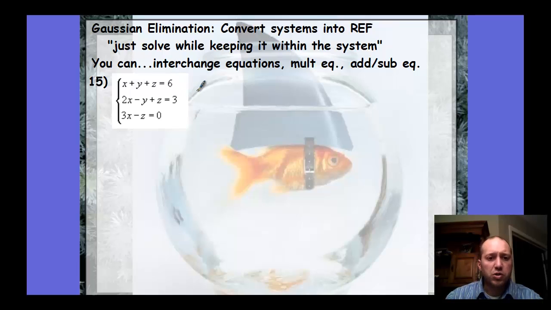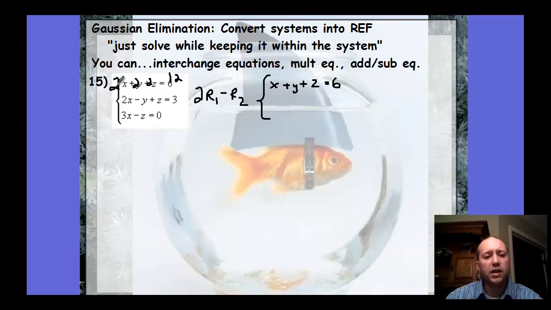So some notation is, for this one, I would say I can do 2 times row 1, and then I'll minus row 2. So this is some abbreviation on what I'm going to do. And so my result, if I did that, now I'm going to rewrite this first equation. I'm not changing it. It's still going to stay this. I do not want to mess with that because I have that leading coefficient of 1. But if I multiply the first equation by 2, it just is going to change those values, and I would subtract the second equation from that.